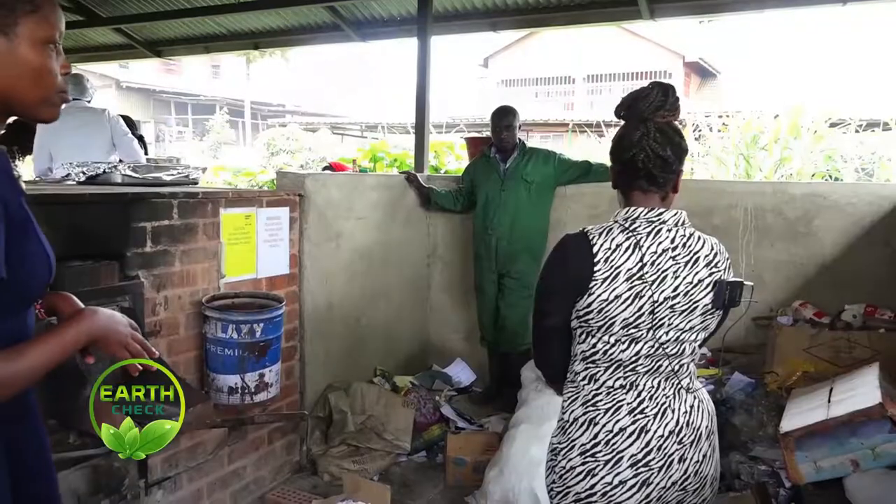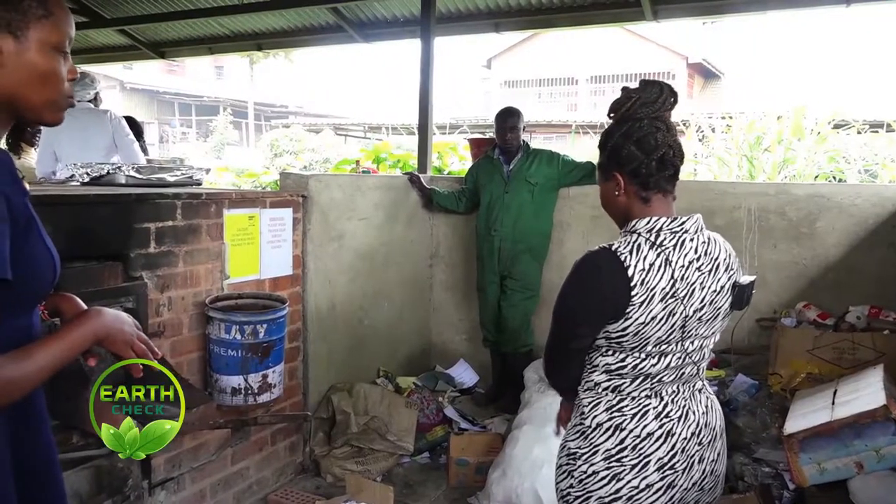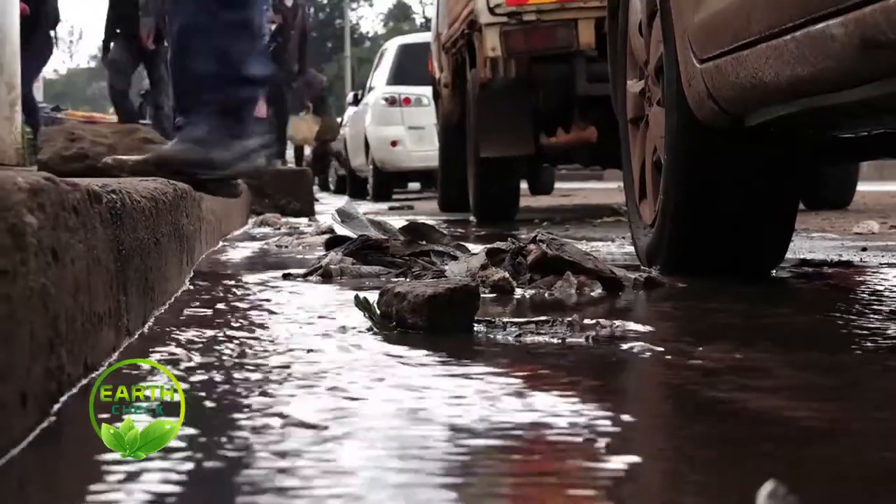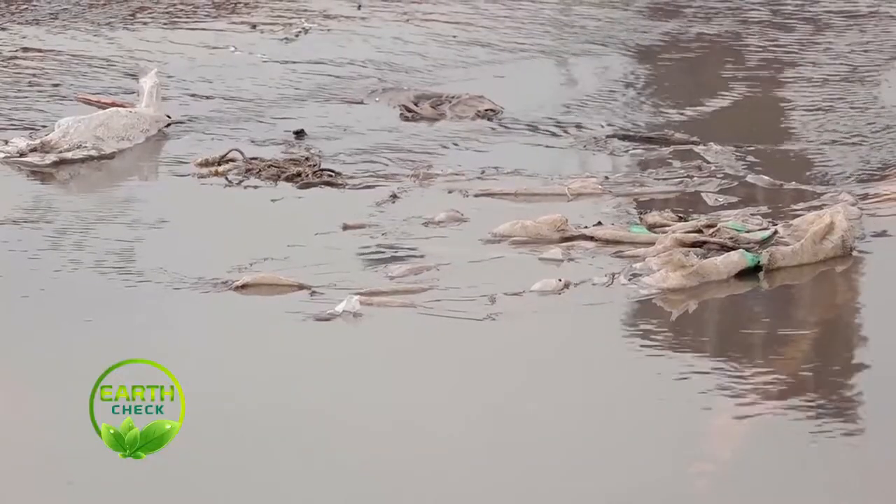The cooker reduces expenses by encouraging users to share amenities and also acts as a social hub that encourages peaceful communication. Their hope is to replicate similar projects both regionally and internationally. The model will work in any environment that has high demand for heat and access to sufficient volumes of rubbish on a daily basis.